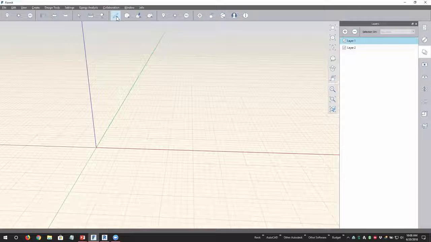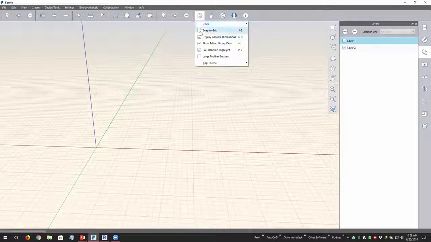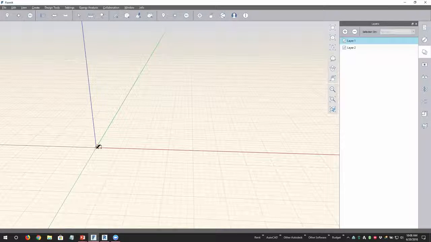So I'm going to start off with sketching some objects. I'm going to use the sketch tool, and we have all the different options of doing lines or arcs or the rectangle. I'm just going to draw a quick floor here. So I'm going to snap to a grid, which I can turn on in the settings. And now I can snap right to the intersection here.